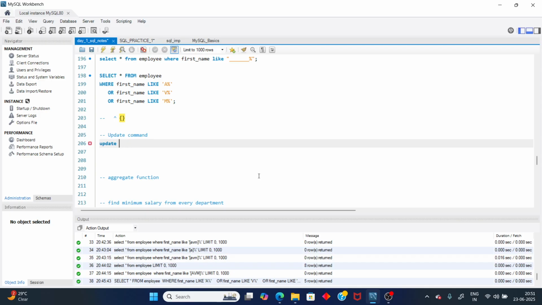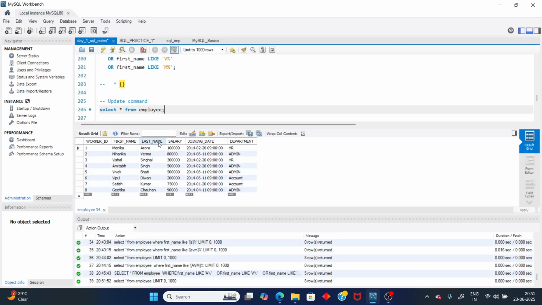Because it will update every column, the user data would be affected. If you want to update the employee table, first see what you will update: select asterisk from employee. So this is employee. I need to update the worker ID's salary from 80,000 to 1 lakh.